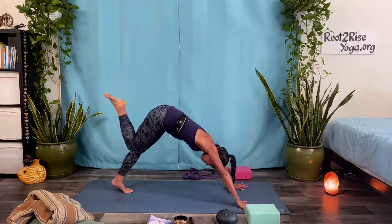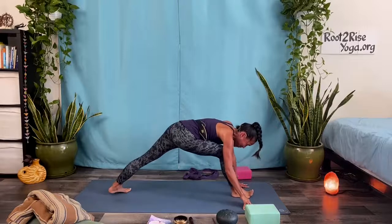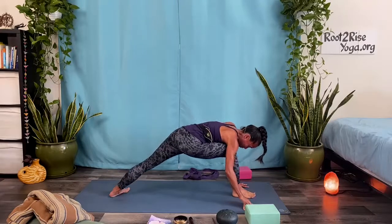As you lift the navel, softly step the right foot between your hands. Spin the back heel down and align front heel to arch of back foot.